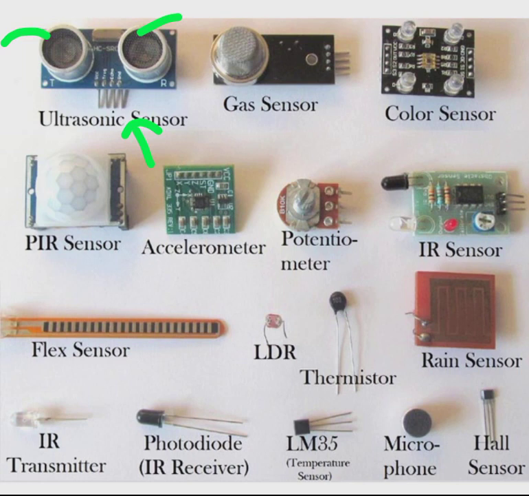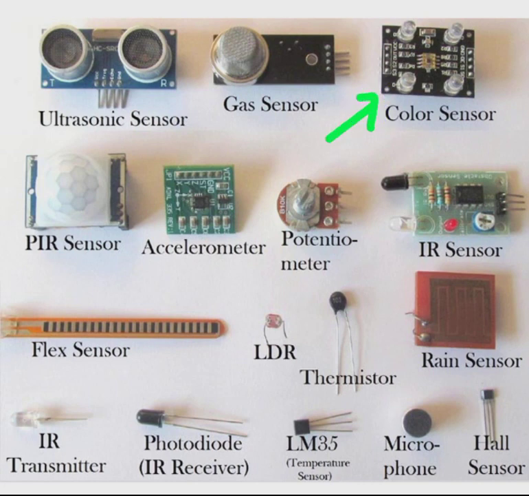Next category, as you can see, is a gas sensor. There are various gases in the environment such as oxygen, nitrogen, hydrogen, and there are gas molecules. This kind of sensor works on the principle that it receives the molecules of those gases, and it measures the concentration of those gases in the environment or in the industrial context, and it generates an output.